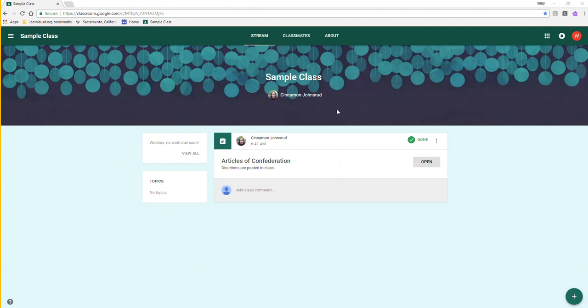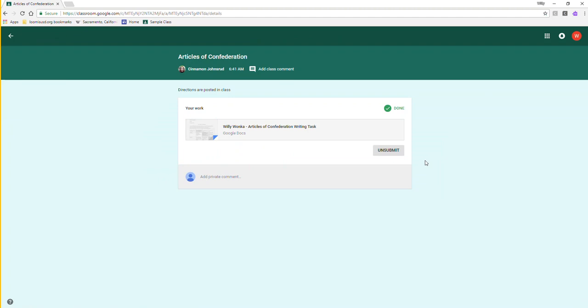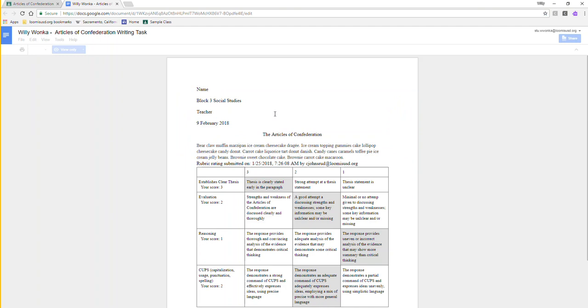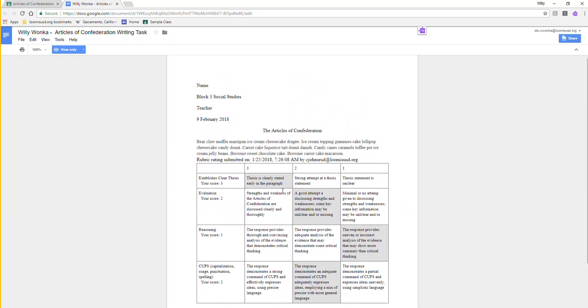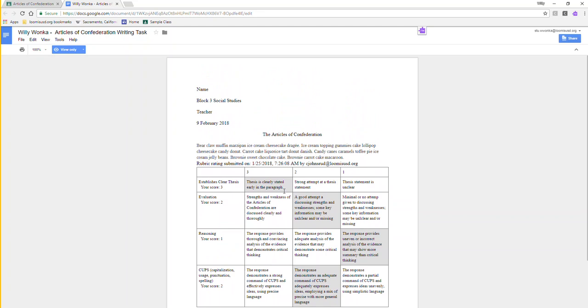So right now I'm actually in this class as Willy Wonka. See, I'm Willy over here. And I want to see my actual assignment. So I'm going to click on open. I'm going to click on the assignment again, and I've turned it in because I'm now Willy Wonka, but I have turned it in to my teacher. I can see the rubric that my teacher has given to me here. So it didn't say that the assignment was returned. As the teacher, I'd still have to go into Classroom and click on return to the students, but their rubric is at the very bottom. And so that looks really, really simple for a student to see. It would be nice if these were highlighted a little bit darker, but you can see them, the numbers, the rankings over here as well.